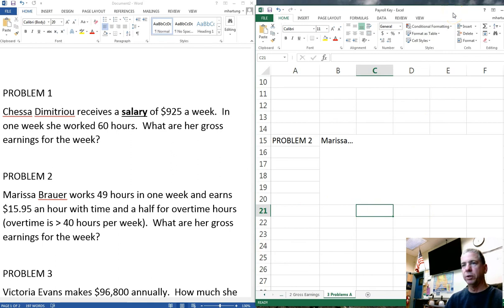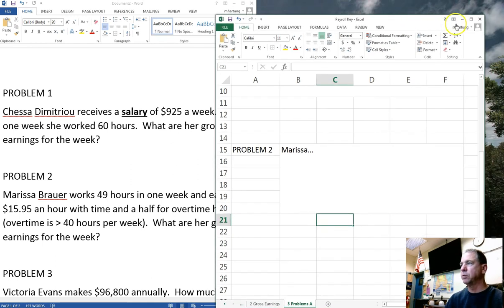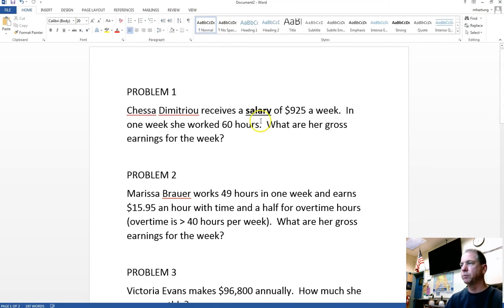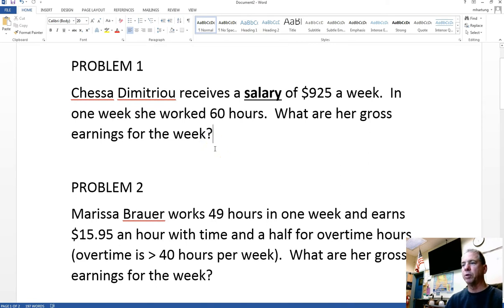So what I'm going to do is zoom in on the actual text that you need to enter, so it's a little easier for you to see. There's problems 1 and 2, so we can leave those on the screen.